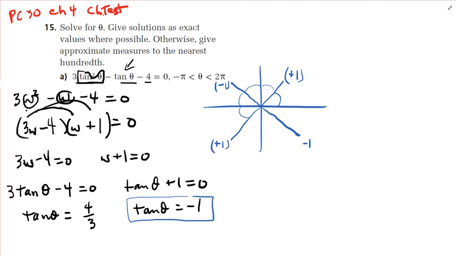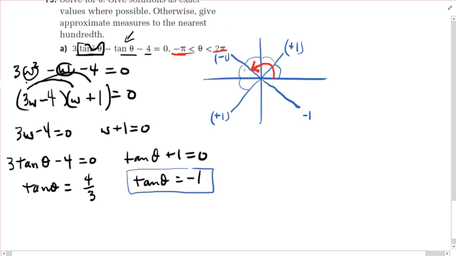So tan is negative 1 at, now we're looking at negative pi to positive 2 pi. So tan is positive here. Okay. And tan is negative 1 there. And it's also negative 1 here at this angle. So when we look at this factor, where's tan negative 1? Well, we also have to go back to this point as well in the negative. So that's negative 45, let's talk about the negative one first, or let's do radians, I guess. Negative pi over 4.